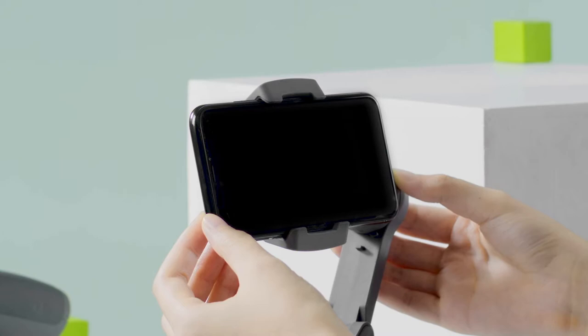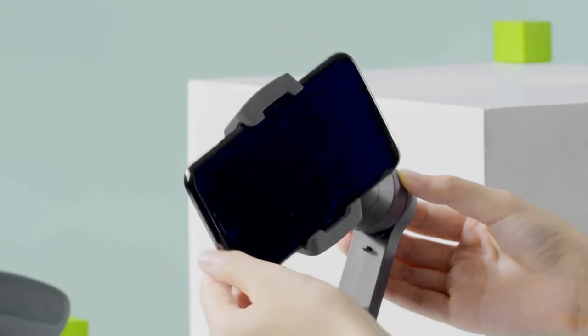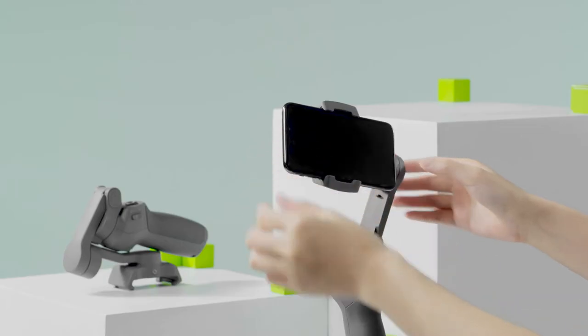The phone may fall to one side if it is unbalanced. Continue adjusting the phone's position until it is balanced.